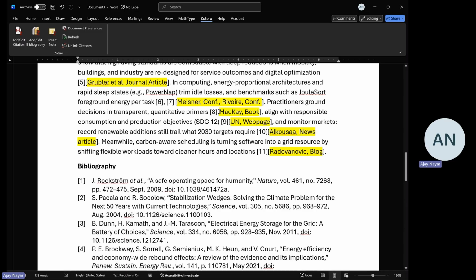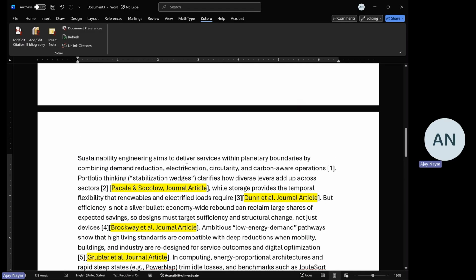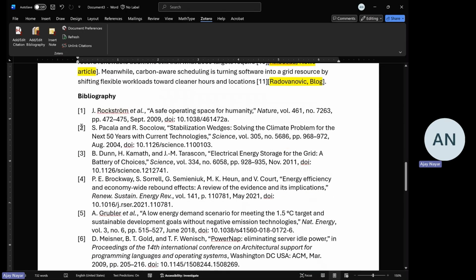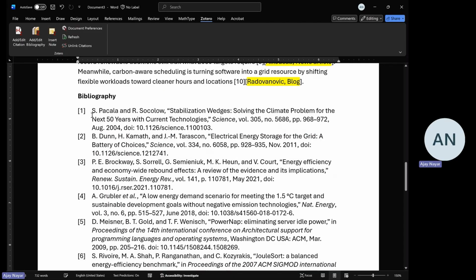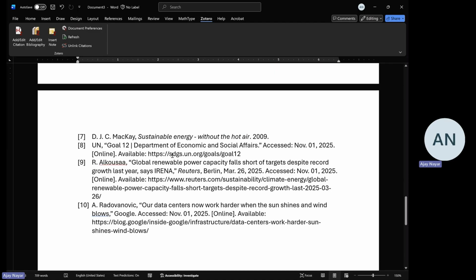And let's look at this. Let's take out this and see what happens. I'll take out the first one itself. Okay, so it's still there. You need to take this out, which means you'd otherwise have to renumber all of these, right? So I'm refreshing. There you go. This is what I was telling you as the first hook, second hook. So that's how Zotero will help you in your work.